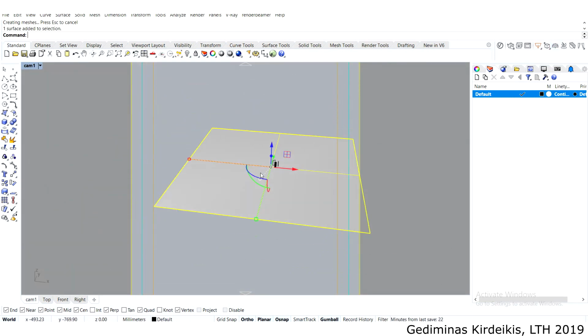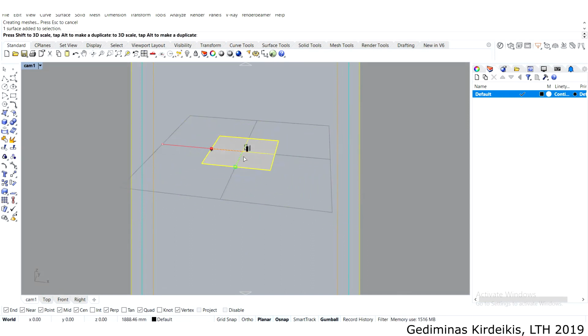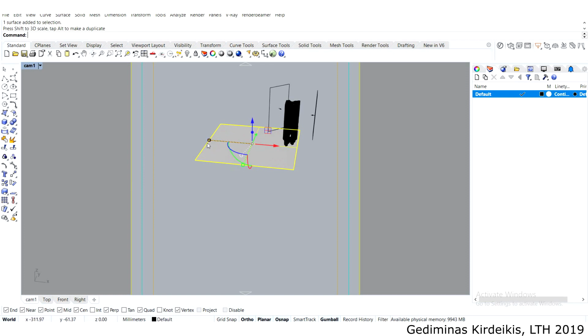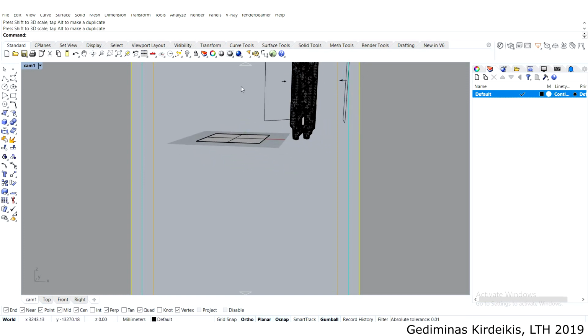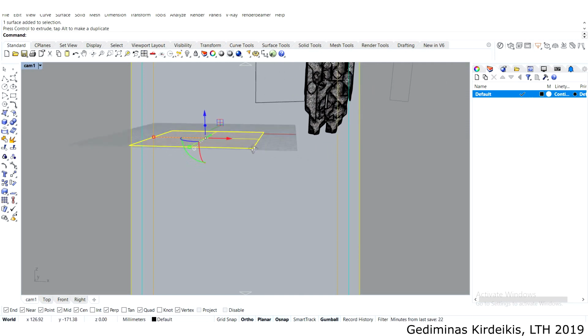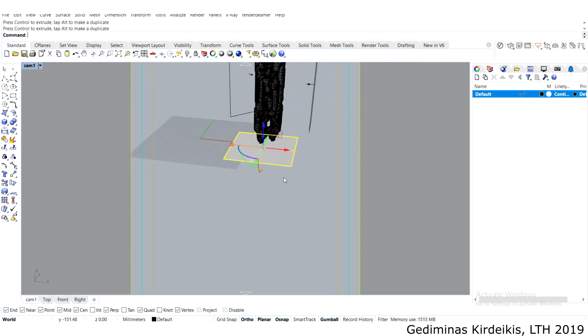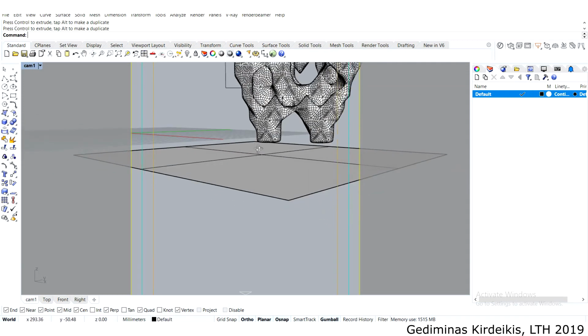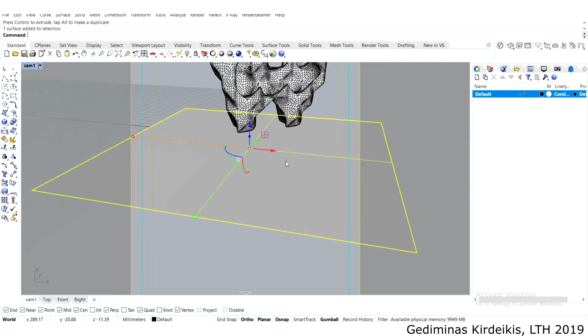And I'm going to scale it down. Since this is an infinite plane, it doesn't matter how big or small this icon is. This is just a representation of the alignment as well as the height where that infinite plane is placed, right? So I'm just going to place it somewhere slightly below my object.